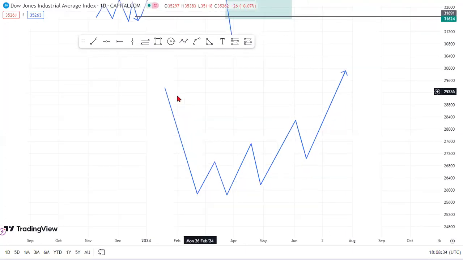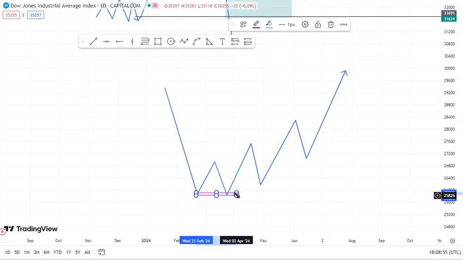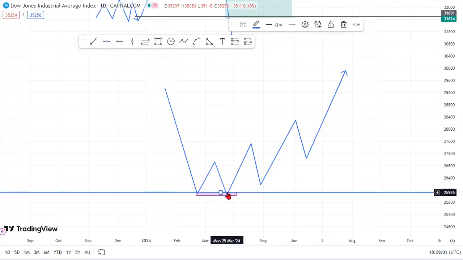When you have the market going down, when you have an impulse, the market gives you lower lows, lower lows, lower lows. Then it gets to a certain zone, and it supports at the zone. And if you have what you call key levels, you might find that the market is supporting at a certain key level.